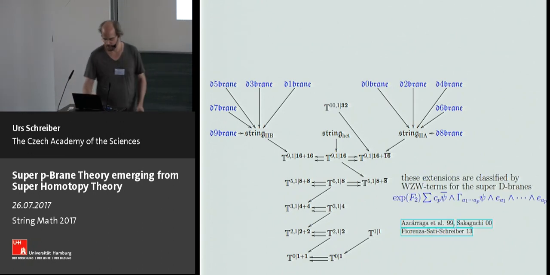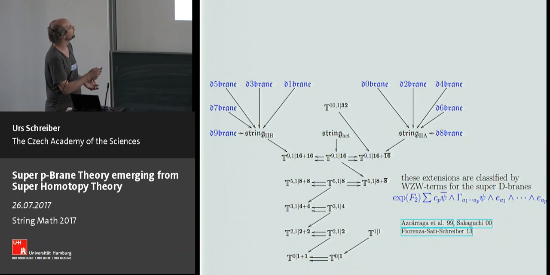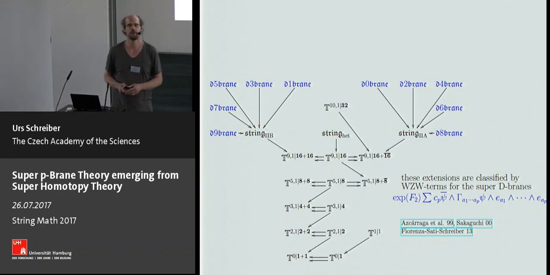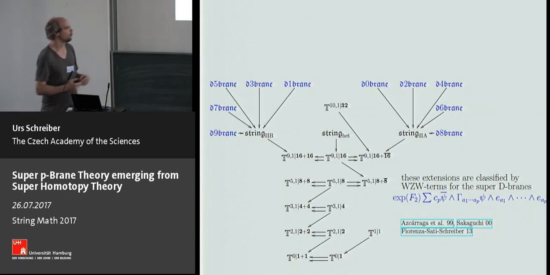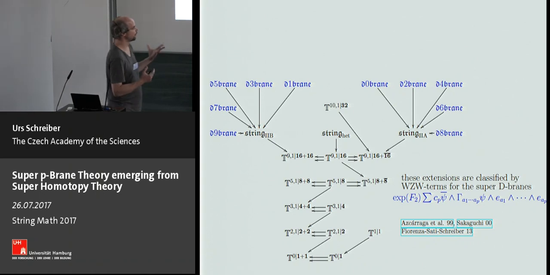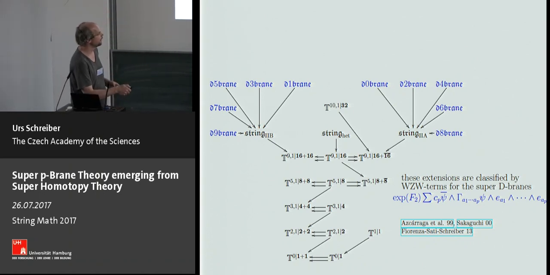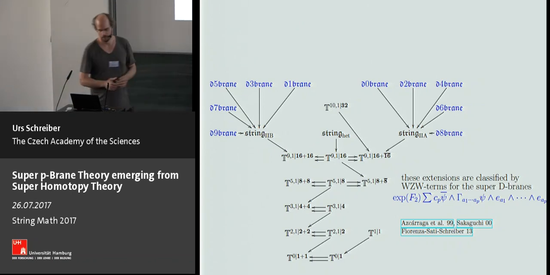So what do I mean by this? Again, the cocycles to classify these extensions, which now exist in every degree, every even degree here, every odd degree here, have some expression, which experts will immediately recognize as being the famous WZW terms of the super p-brane models for the super D-branes. So the Green-Schwarz models for the super D-branes. This is the Chern character really of the Chan-Paton bundle, and this is the bifermionic part of the RR forms coupling to the branes.